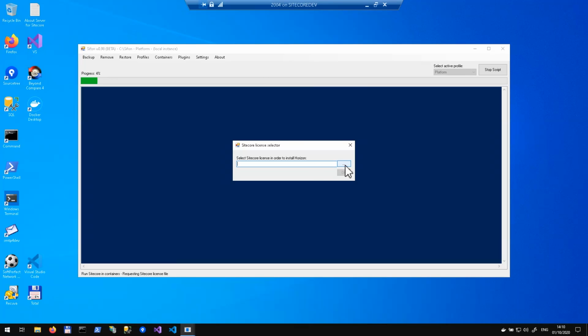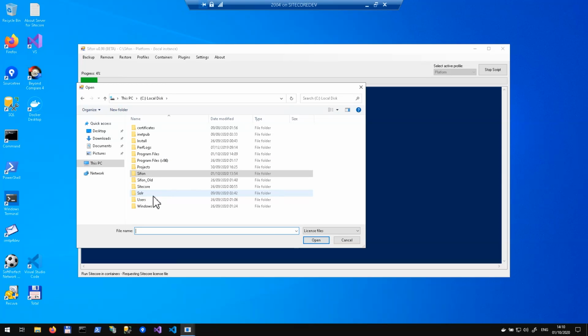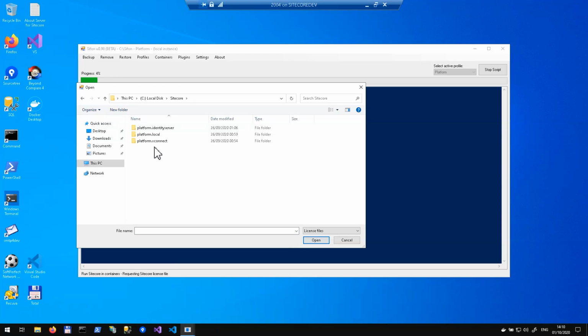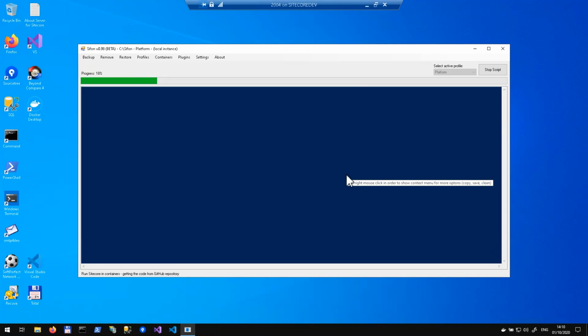Oh yeah, of course, I am required to have a Sitecore license for running containers, and this license, you may know, is stored encrypted in an environment variable, so I'll tell it where it can take the license. Now it prepares all the variables for the environment file for me.